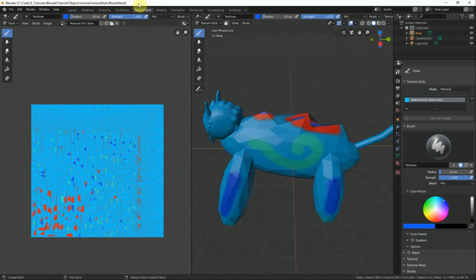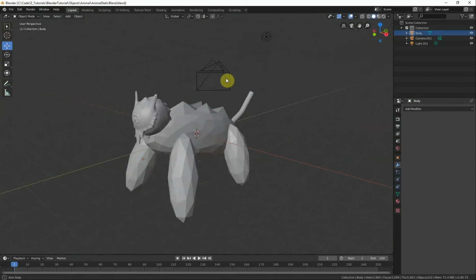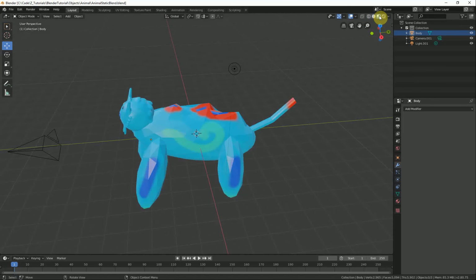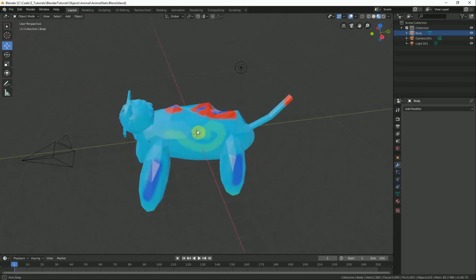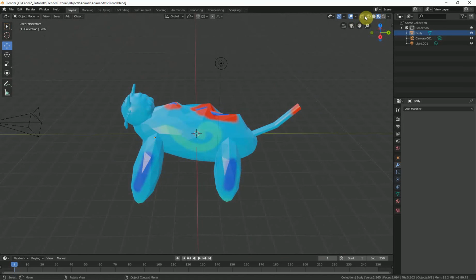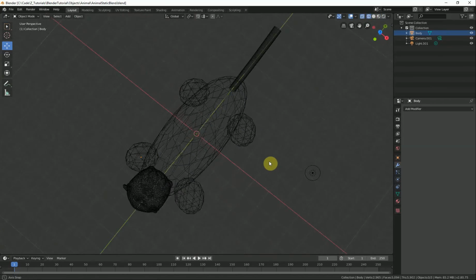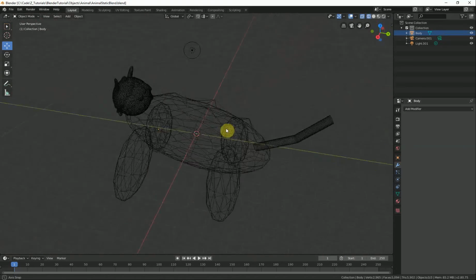And now at the top, we're still in texture pane, so click on layout, and there's the body. And then if you click on, see up here, these are different views. This one's called look dev, so that's basically half rendering it, so you can see the texture. So that looks pretty good. Now click wireframe.